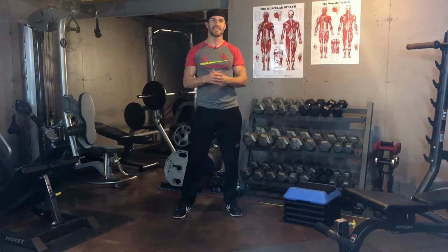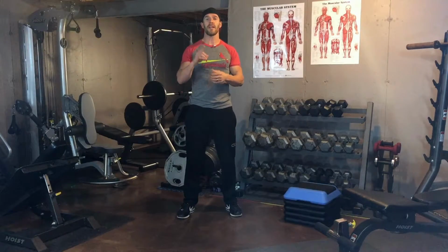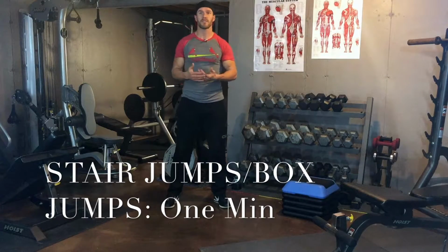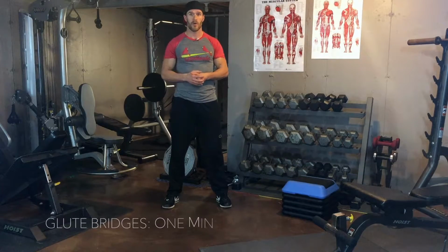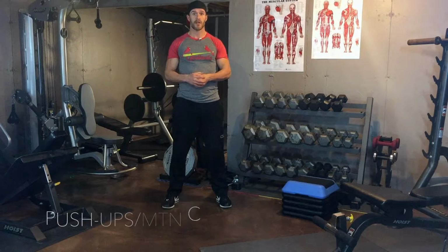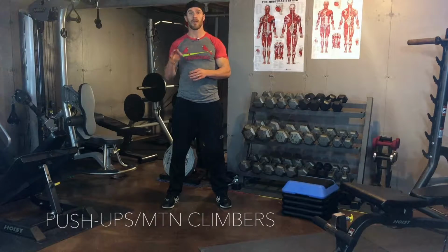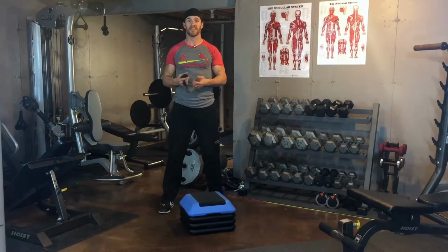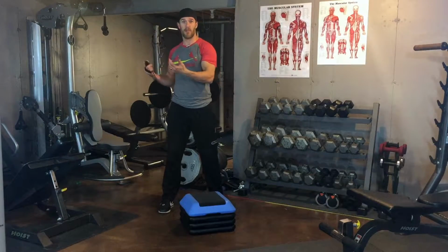What these workouts are going to consist of is 6 intervals, 5 sets, and each set is going to be 1 minute apiece. So the 5 sets that we're going to be doing today are stair jumps / box jumps. We're also going to be doing glute bridges, stationary squats, push-ups / planks, and a set of sitting ab twists. The first set beginning with the stair jumps / box jumps.